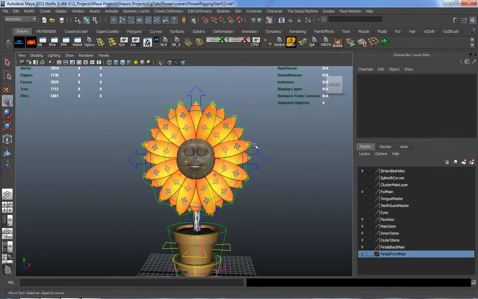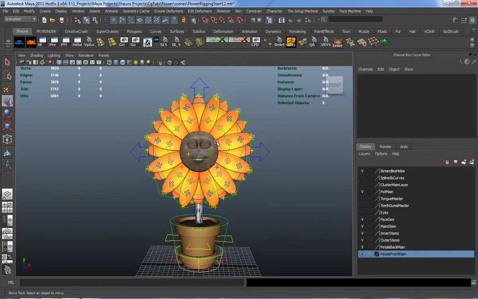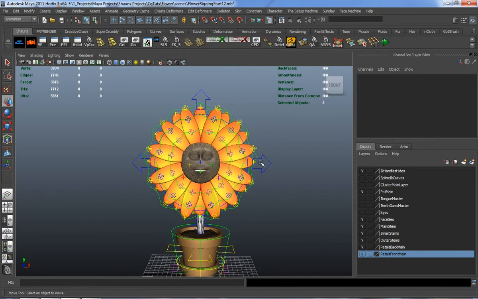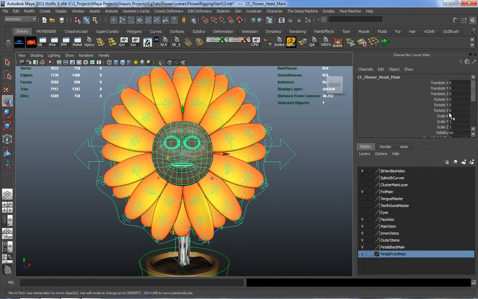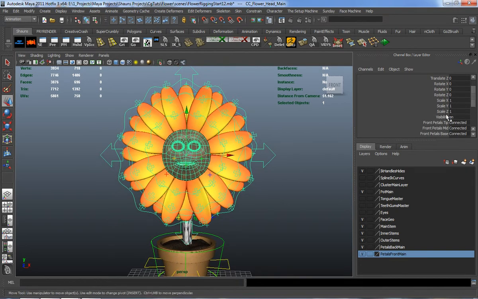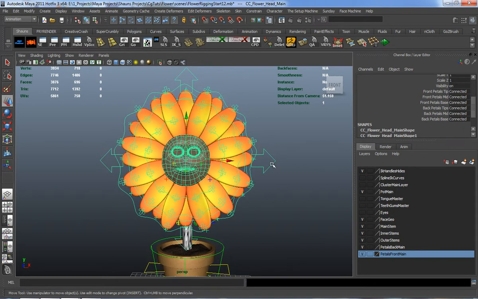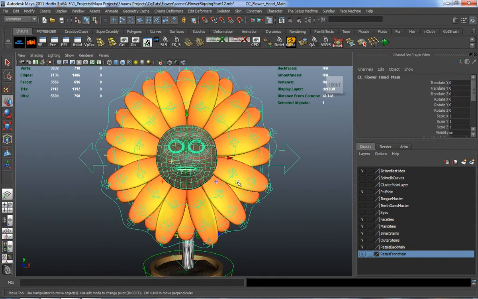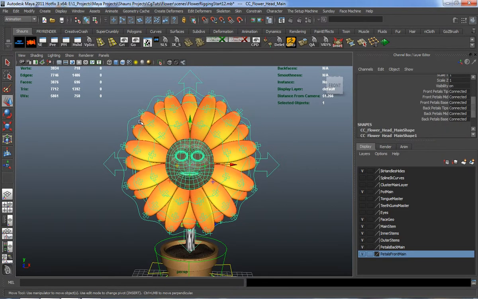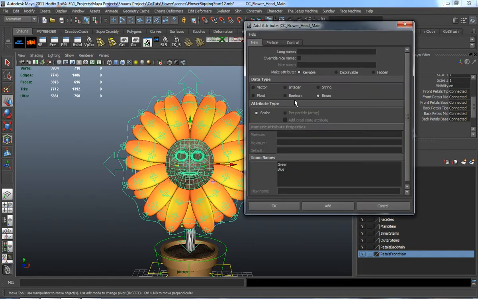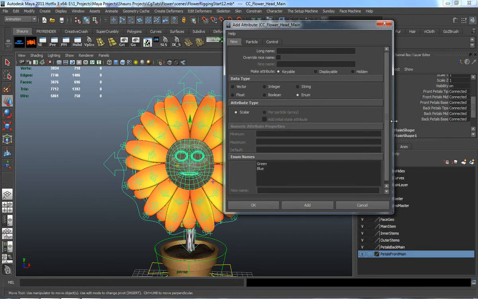Okay, so now what I want to do is give us the ability, in the next lesson, because we're going to be doing a lot of keyframe animation in the next lesson, or in the next video of this tutorial, I want to add the rest of the attributes that I'm going to need for our stretchy IKs to the CC flower head main here before I start doing that set driven key animation. So with that selected, we'll come up here to Modify, Add Attribute. We're simply going to make one attribute, and then we'll color it in the channel box, and everything underneath of it is going to signify what is going to be our stretchies here.